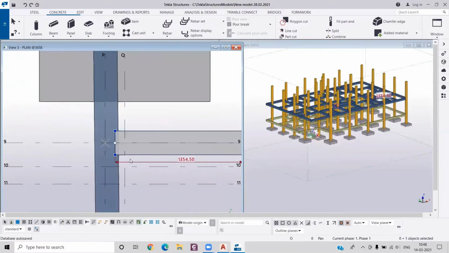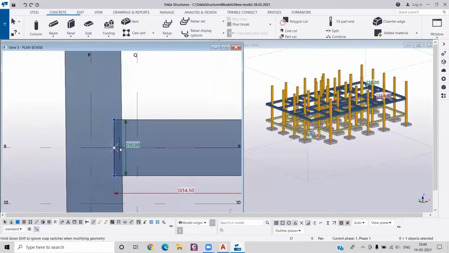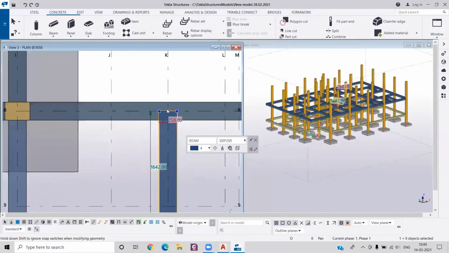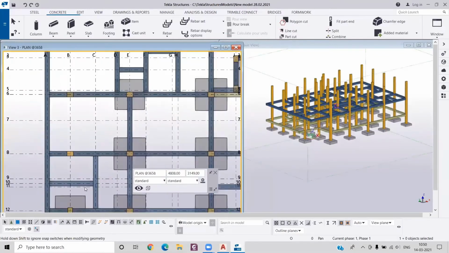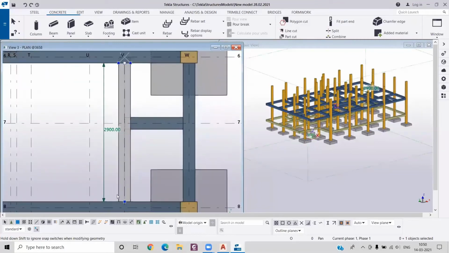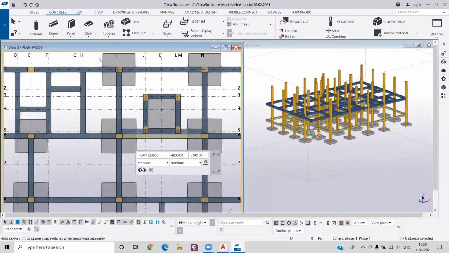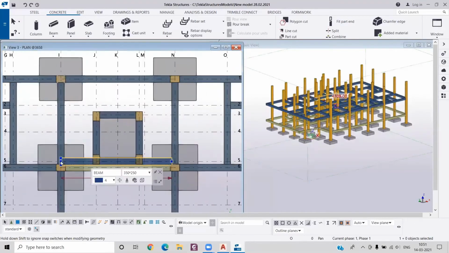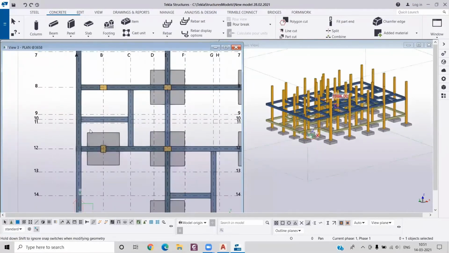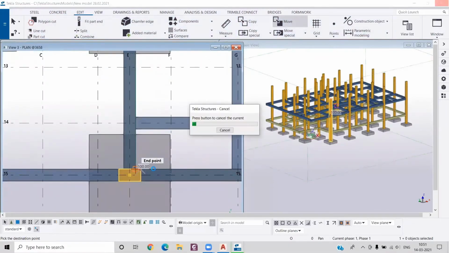Sometimes it may happen that your computer starts to hang, so you don't have to worry about that very much, because Tekla Structures is quite heavy software, and your computer may hang sometimes, or it may take some time to actually do the things that you have commanded it to do. Okay, so we are almost done with the modeling of the beams over here.